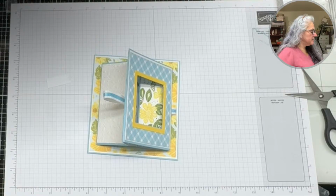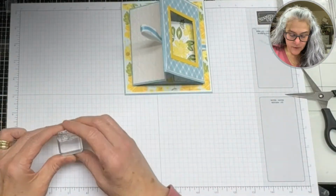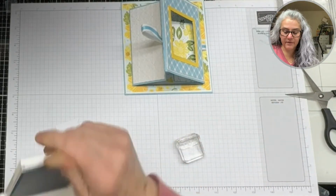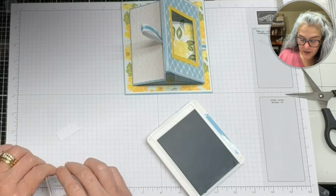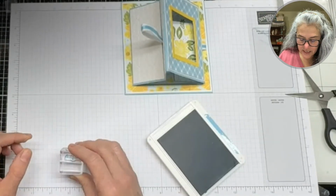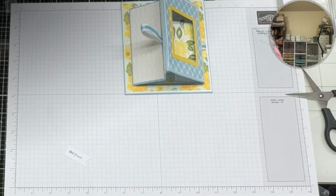phrases for all has a tiny dear friend, and so I am just going to bring that dear friend in here, and we are going to stamp it. So that way you'll have dear friend, thank you, and then you're all kinds of amazing. And I do know this is another white, but I am okay with that, I guess. So I'm just going to bring this in here, just center as best as I can, and there it is. And I did push there, but it's fine.